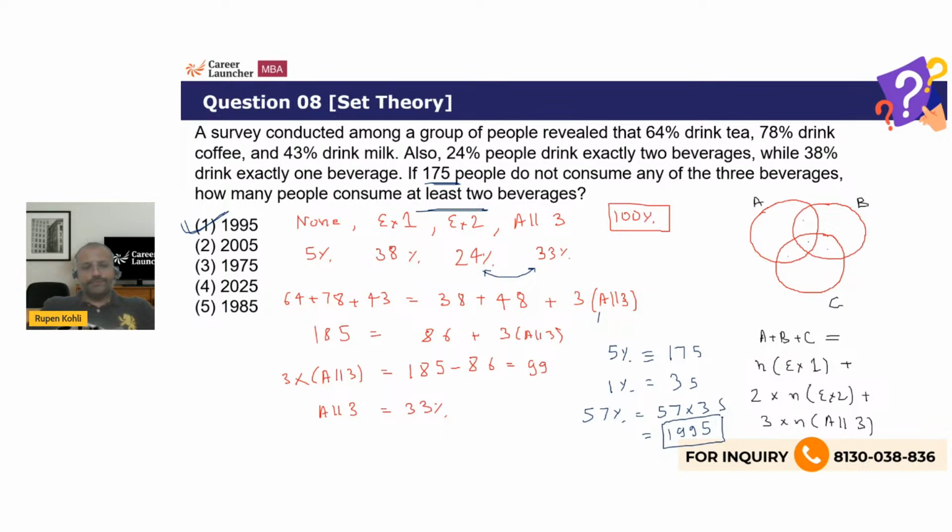Okay. Now we have still something very important in store. Now I'll take some questions on DS, some in a bunch. This is very specific for NMAT. It does not come in CAT. In CAT, DS was asked in the historical past, 20 years ago or so. It has not been asked in a long time, but NMAT is still asking them.